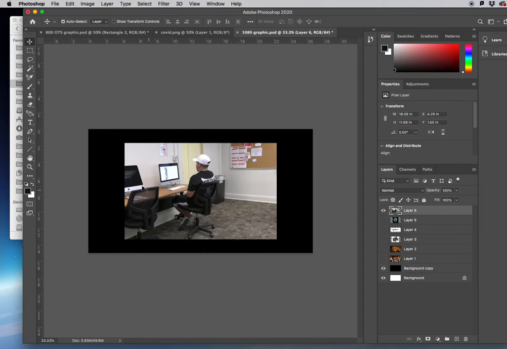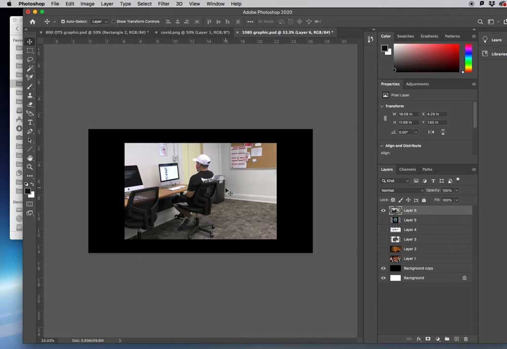This image is a little small. It's not exactly 1920 by 1080, so I'm going to scale it up just a little bit. I don't want to scale too much because then I could lose resolution in the image. Ideally, when you get it, it would be in 1920 by 1080 and you wouldn't have to scale it.